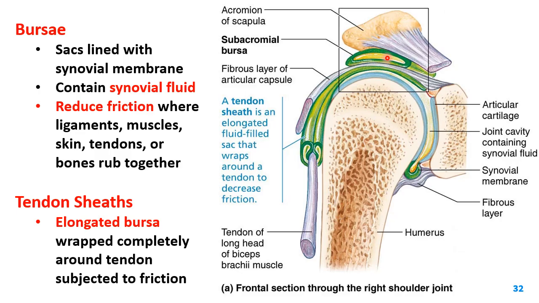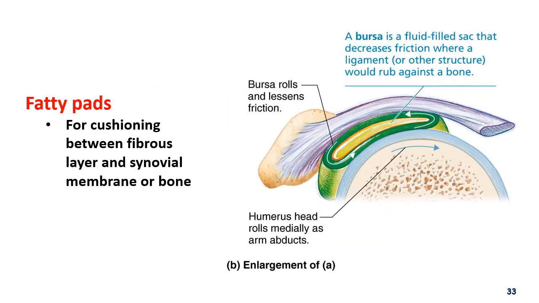They are also filled with synovial fluid. You're not going to have empty spaces, so you do have fat pads that will fill up anything that would be empty space. So it's fat, right? Fat pads on your joints. If you have something that's going to be empty space, you just put fat in there. It helps with the cushion, it helps with absorbing shock, and it helps avoid friction.